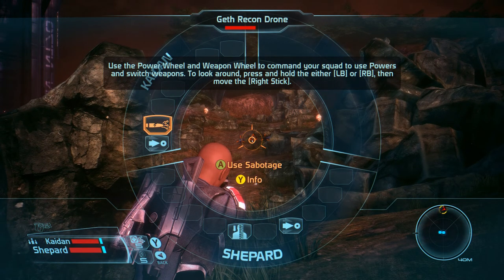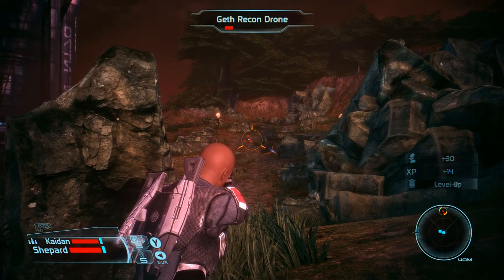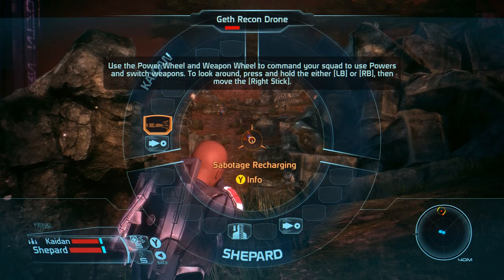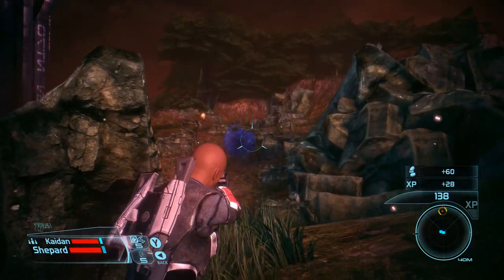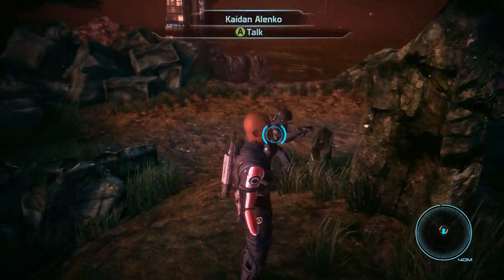Nearby. I'm going to need some sabotage. Thank you. Alright, we have someone coming in close to me. I'm using throw. Alright, good work. Clear.